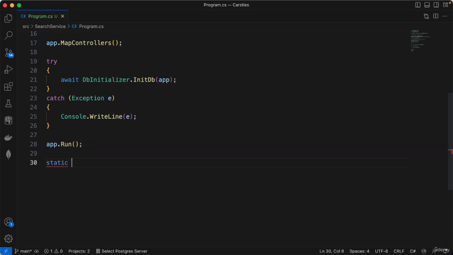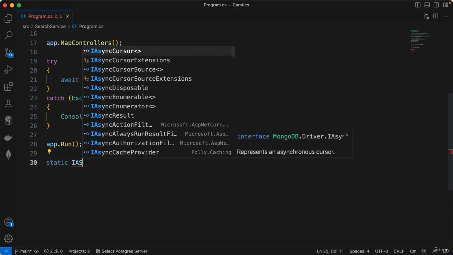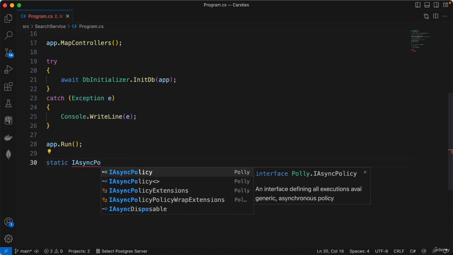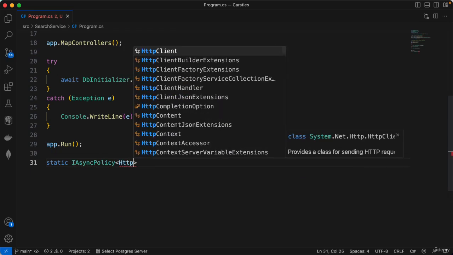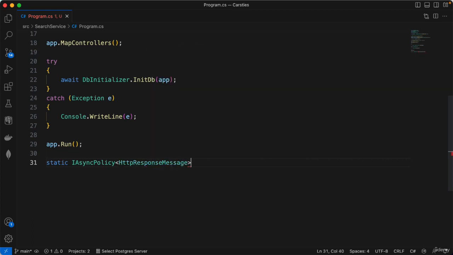So we're going to make a static method inside here, and this is going to return an IAsyncPolicy. And we get this from Polly. And the type of response we're looking for is the HttpResponseMessage. This is what we get back from an HTTP request, and we'll call it GetPolicy.